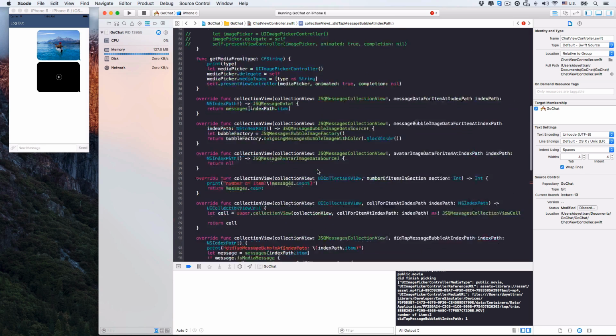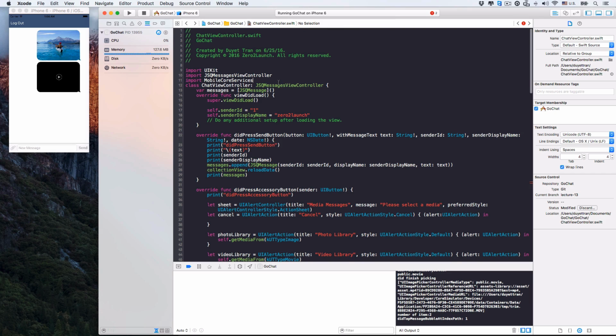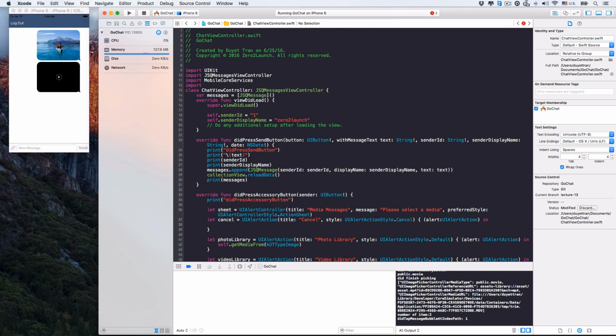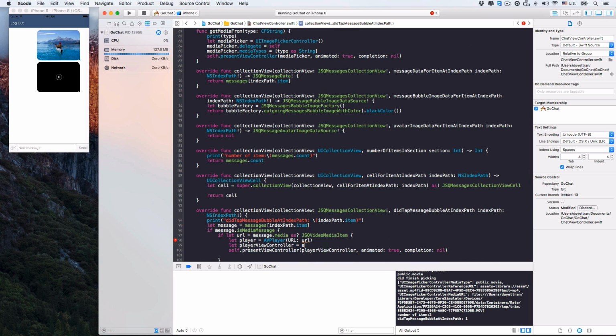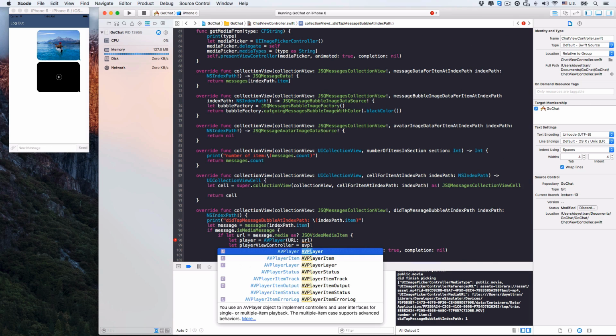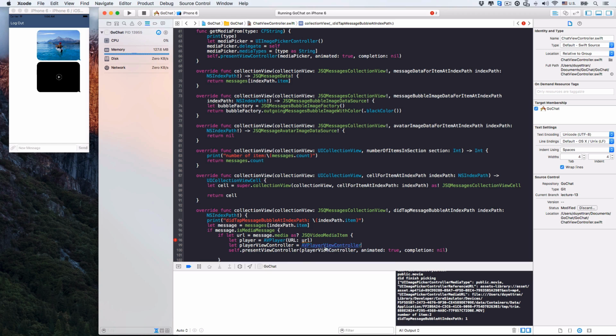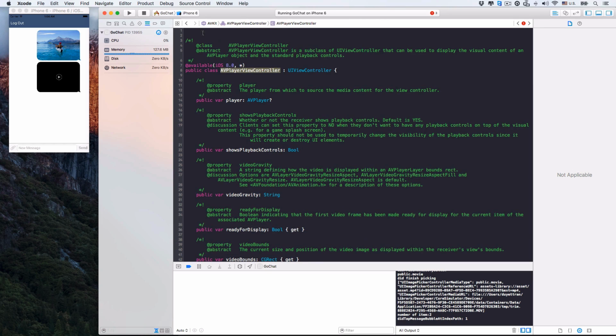We haven't had this class now, so let's import the AVKit package. Now we can use the AVPlayerViewController class. It's a class in the AVKit library that can be used to display an AVPlayer. It's a subclass of UIViewController, so we can present it to the chat view.